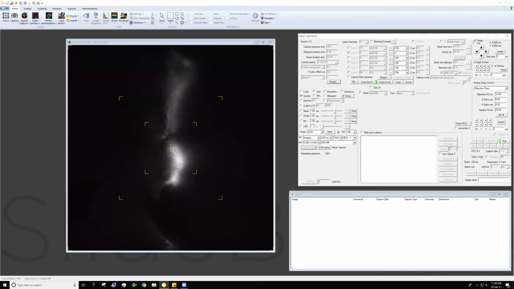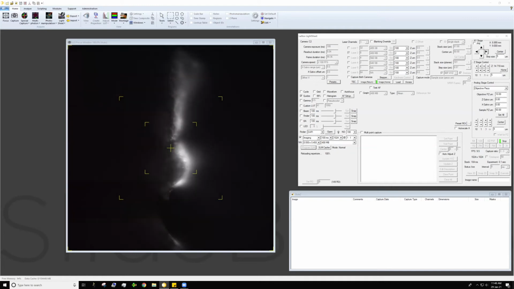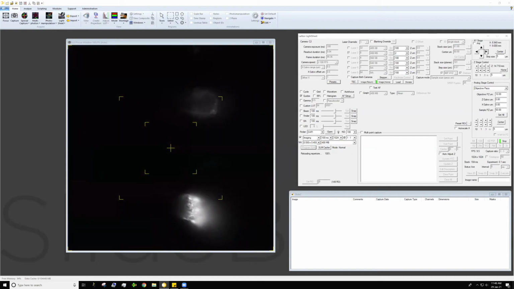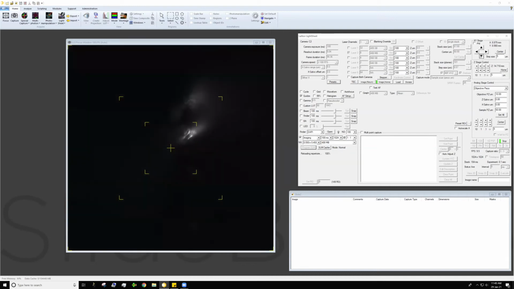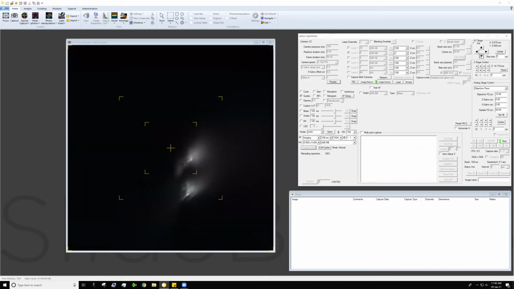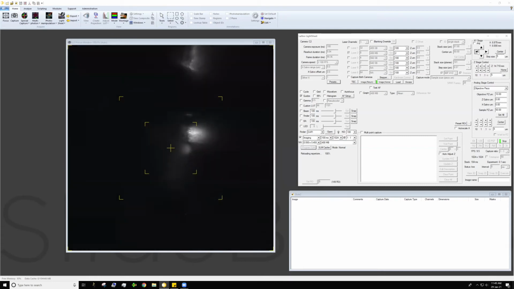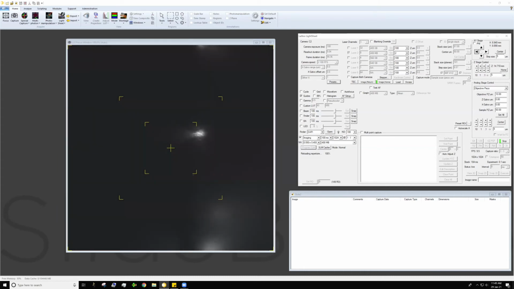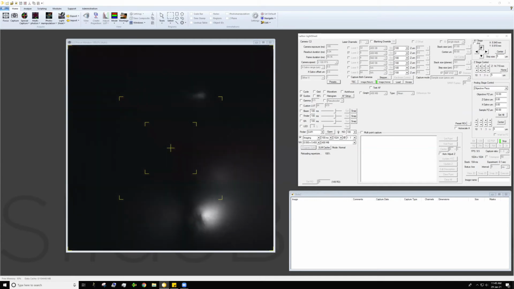It is important to remember that all the time you are in live view, you are exposing your sample to laser. The right arrow moves the sample to the right so that something on the left side of the view comes into the middle. The down arrow will move the sample down, bringing something from above the middle towards it. The left arrow will move your sample left, and the up arrow will move the sample up. You must think about moving your sample through a static frame of reference rather than moving the frame.